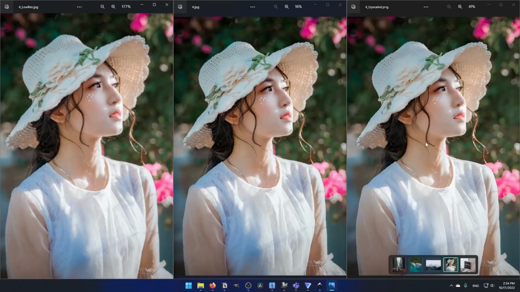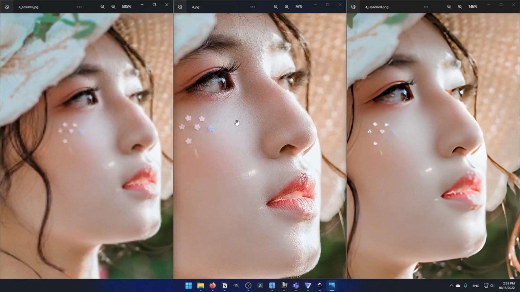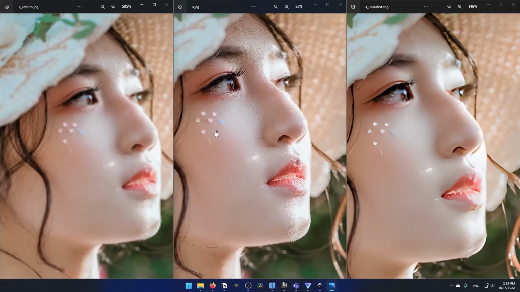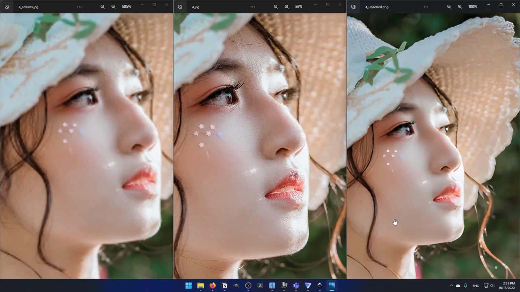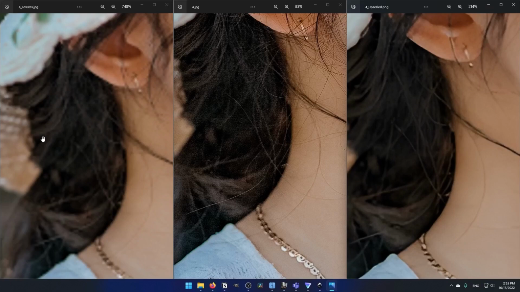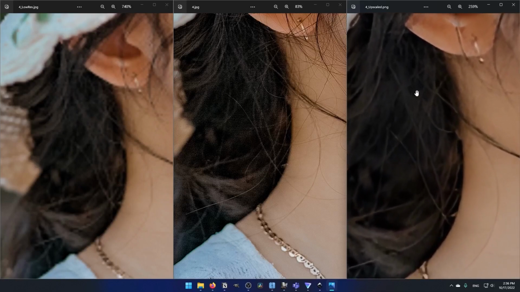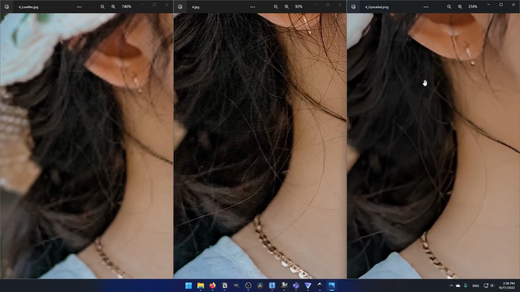Low res, original, and upscaled. Let's see, for example, here the face. We don't get the same amount of crazy detail that we did get with the original picture, but I think it's a great improvement coming from this one. Well, I actually can barely notice a difference in this case with the upscaled one. And I mean, it really didn't struggle that much, coming from this that looks really bad. It made it more smooth, but at the same time, you can notice the individual hairs. I think that it's kind of impressive.